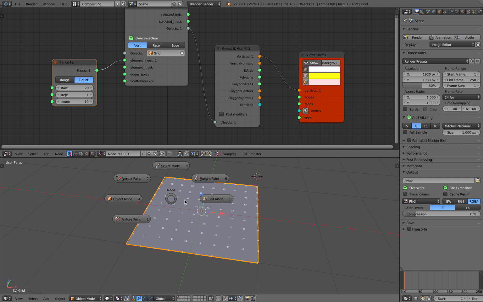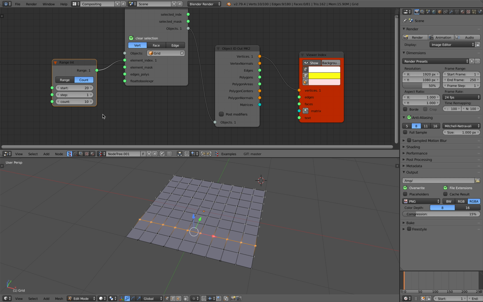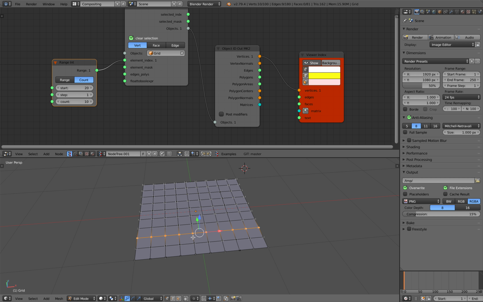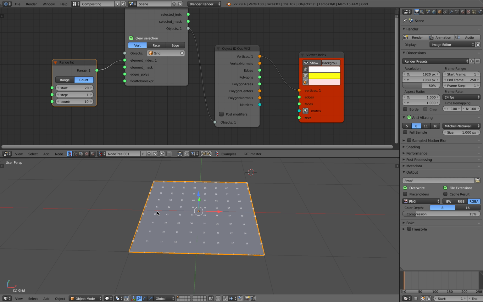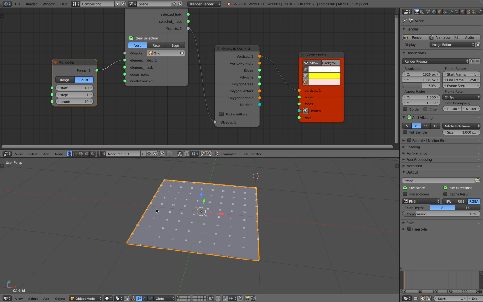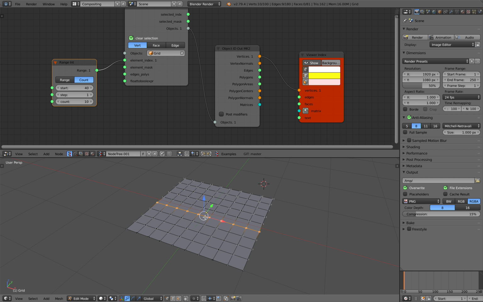So let's try again. Edit mode, and now we are selecting 10 vertices starting from index 20. Let me try one more time. There you go, it moves again.